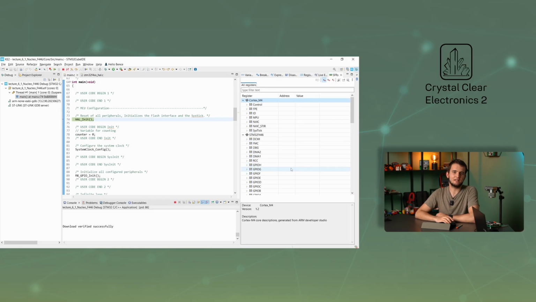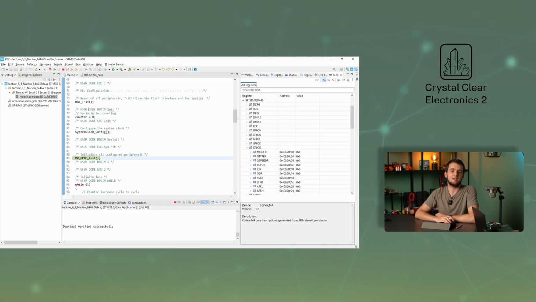After entering the debug menu, click on the SFR tab to see the registers of the microcontroller. The IDE gives us a lot of help. For example, if you hover the cursor over each register, it will show its name. We will now examine the contents of the GPIOD register, which contains the four pins that are connected to the LEDs.